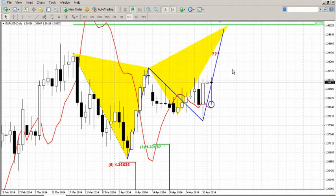Second moment, today I also took a look across the board, and I was particularly interested in the Great British Pound, Swiss franc and the New Zealand dollar. If you take a look at the daily chart of the pound, you will find the bullish stop grabber. If you take a look at the daily time frame chart of the Swiss franc, you will see the bearish butterfly that is developing there. I'm speaking about the USD/Swiss franc currency pair, so the bearish butterfly means the appreciation of the Swiss franc. Also, you will find the bearish stop grabber there.